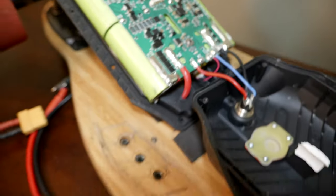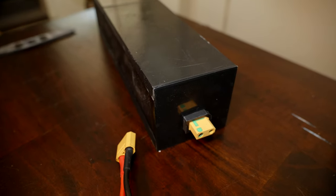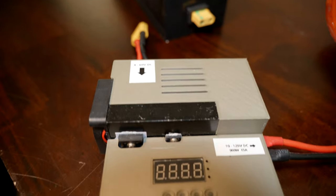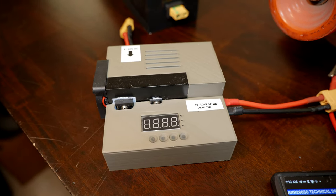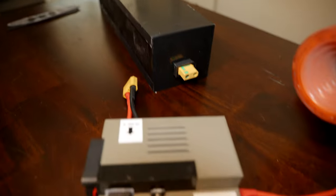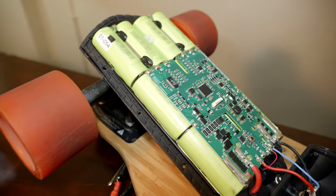Through the wires, I have some alligator clips. I have this 12 volt battery pack that I built right here. I will pin a video of me building this battery pack on the top right if you want to check it out. And I will connect it to this voltage booster. I also reviewed this device in a video on the top right if you want to check it out. And then I will boost the voltage from 12 volts from this battery pack to 40 something volts and apply it directly to the BMS and try to charge the battery back up.